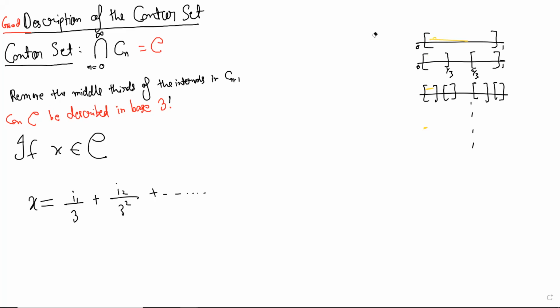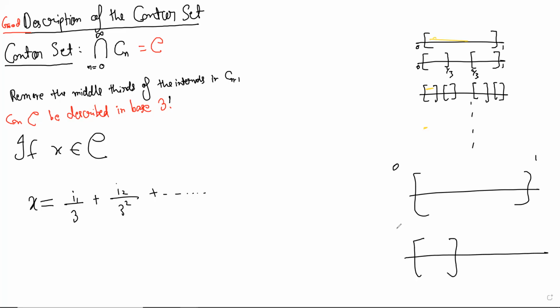So let's go to base 10 again. If I am doing this, then in the next step I am only taking numbers between 0 and 1 by 10. What can you say about the first decimal place of the numbers inside the yellow box? Yes, the first decimal place is 0. That's exactly what it means.